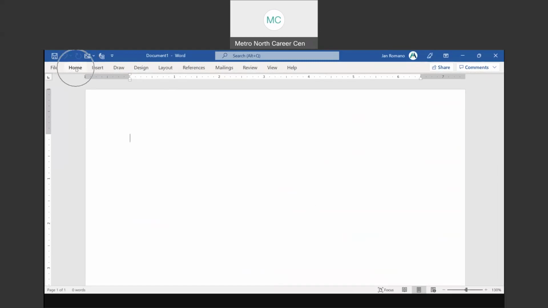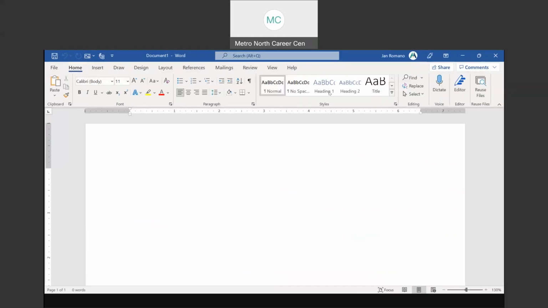If you double click on one of the tabs, I'm going to use the home tab, and somebody says, yes, this is annoying, right? I'm going to double click on the home tab and bring it right back. And now it's solid. It'll stay there. Don't double click on the ribbon. If you do, it'll collapse. If you want to bring it back, you double click.